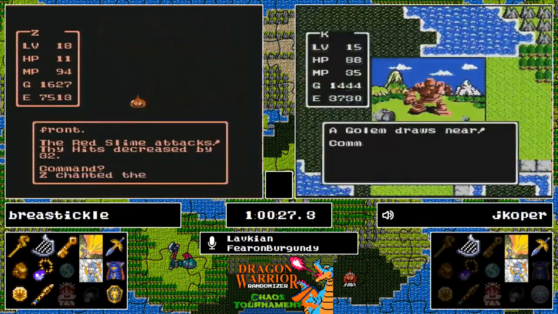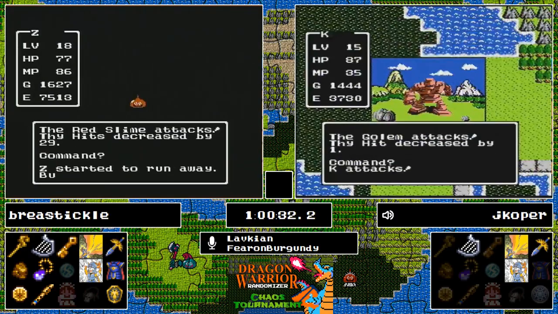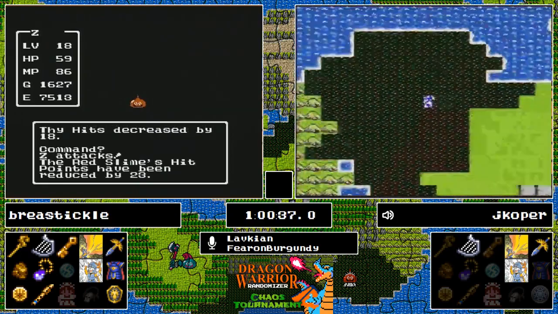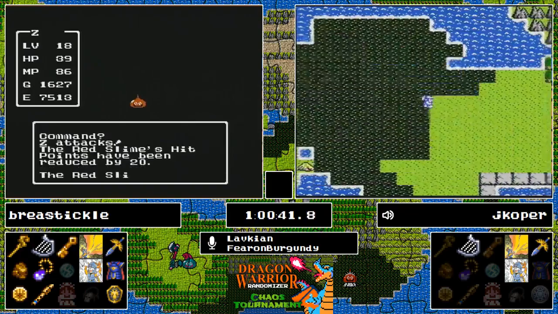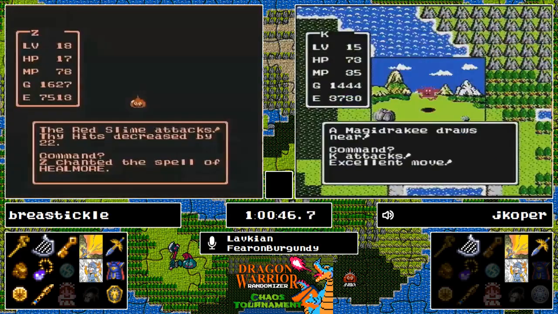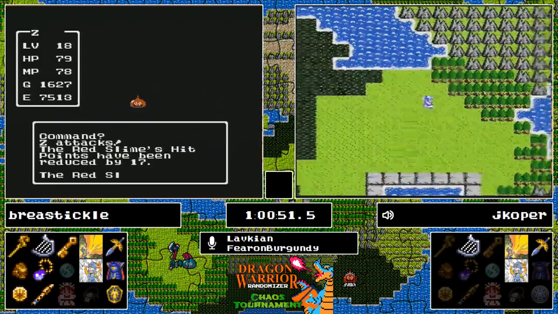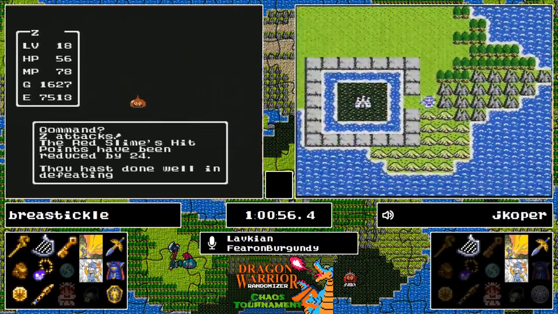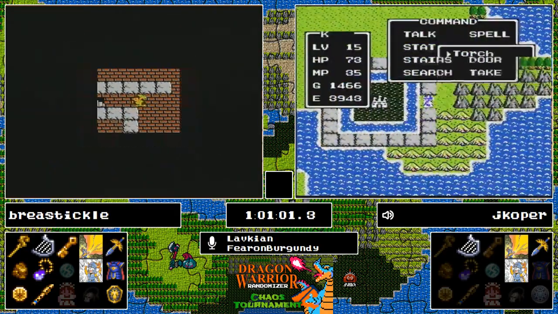As the red slime continues to give BT trouble, he's going to use another Healmore. This red slime is relentless, not letting him get away. Able to do 23 damage to this. They must be almost equal in terms of agility. Just not finally the luck running out for BT here, as jkoper gets a Kaishin no Ichigeki to take down another Magidraki and cut that experience gap even harder.